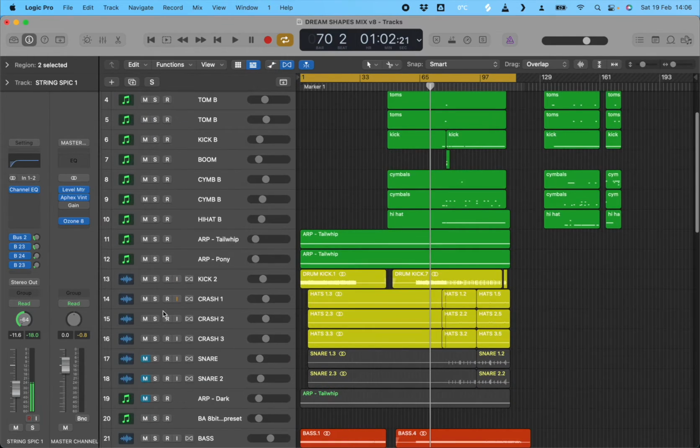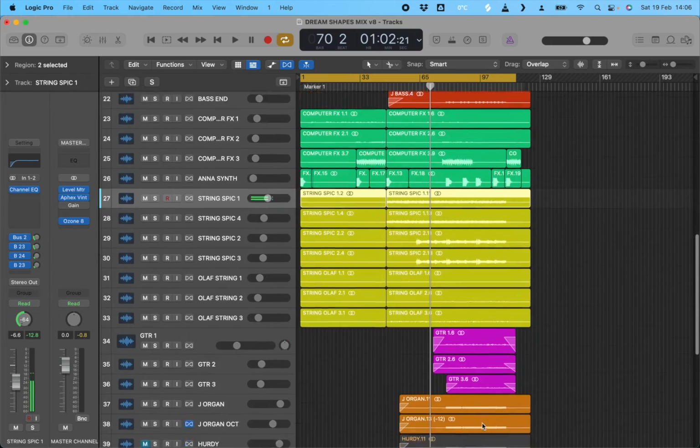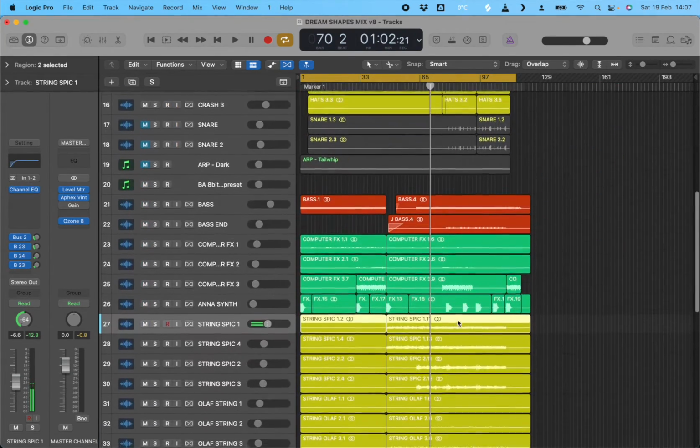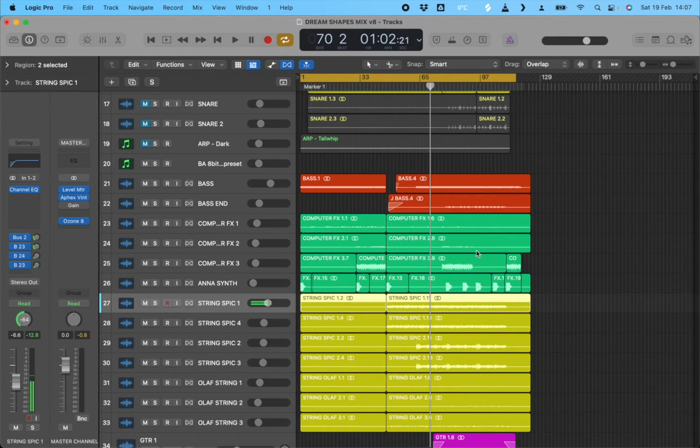You can automate the volume, you can automate these faders. Imagine a band playing and the guitar player's coming in at a certain point and he's stepping forward on the stage. Well, you might want to emulate that effect where the volume of the guitar goes up slightly or slightly down, that kind of thing. But yeah, I've wrapped up. This song, the only complicated part was balancing out this epic ending, and like I said, I've done that mostly through EQ and compression.